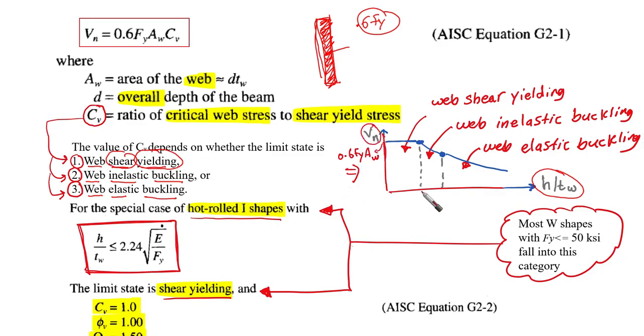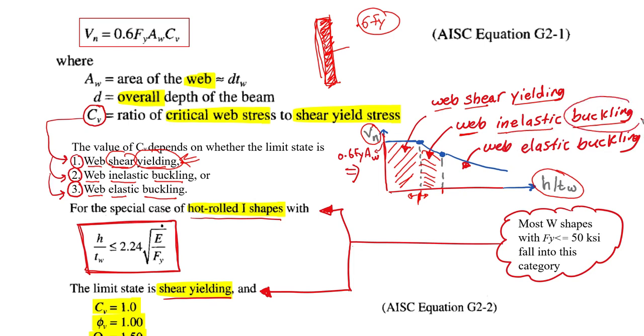We are going to find that there are two limits here, similar to the flexural case. The first part gives us what we call web shear yielding. If h over t web is less than a limiting value, the plastic limit, then our web is going to fail by shear yielding. However, if the value of h over t web, the slenderness of the web, is larger than this specific limit and lies in the second part, this is what we call web inelastic buckling. And we are talking about shear; it is due to shear.